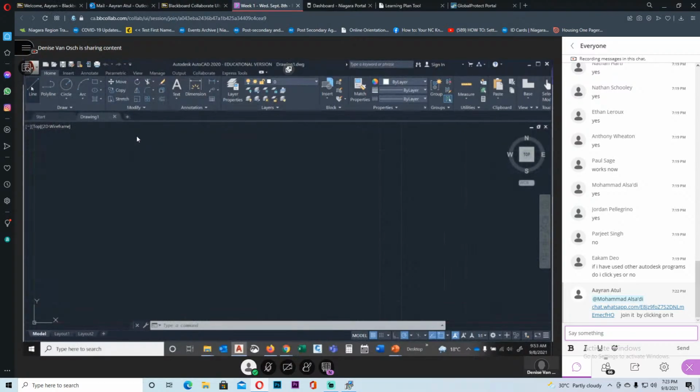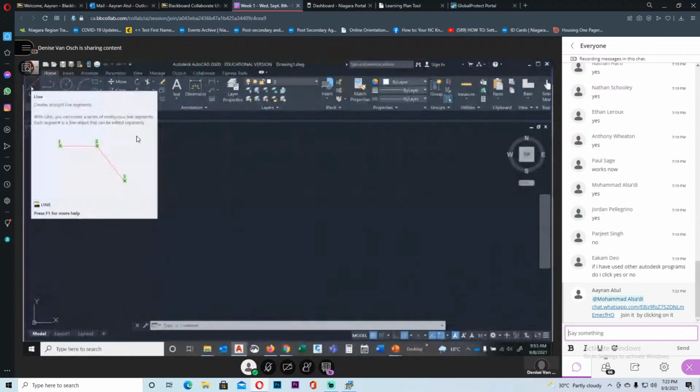So the icon has to do with a command. Now notice as I hover my mouse, usually we use a mouse for selection in AutoCAD, instead of the touch screen or the touchpad on your laptop.